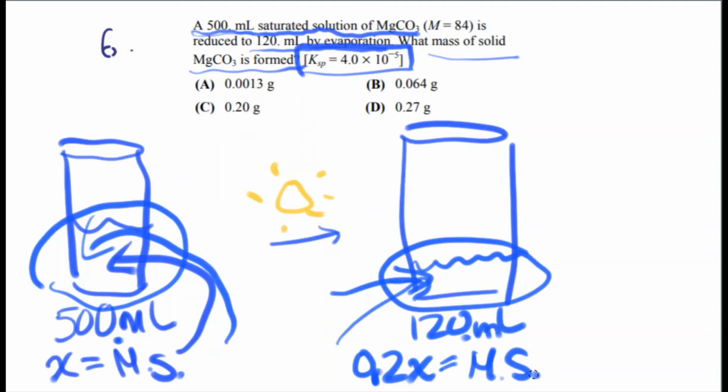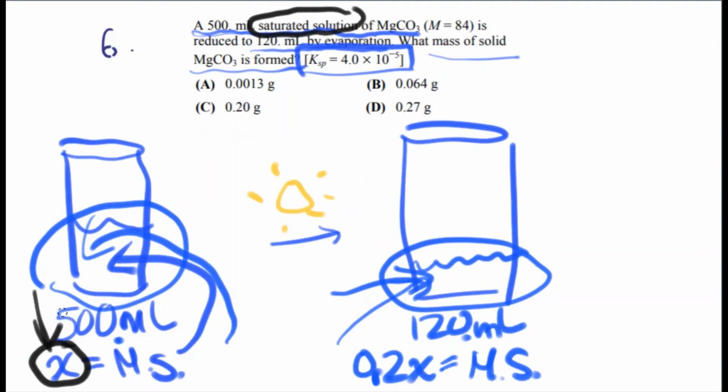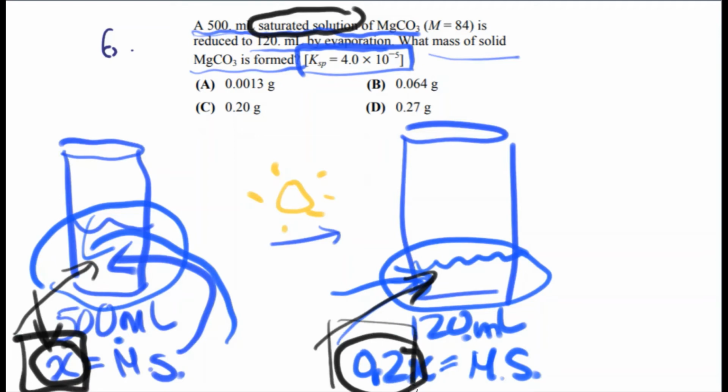So why am I talking about this? Well, let me use a different color now. So originally you had 500 mL of a saturated solution. This means that you have the maximum amount of salt dissolved in there. So let's just say that X was the maximum amount of salt that could dissolve in that amount of water. But once you do some evaporation, don't you think that that amount of water can dissolve less salt? But didn't you start off with this much salt, but now you can only dissolve this much? Where does the excess salt go?